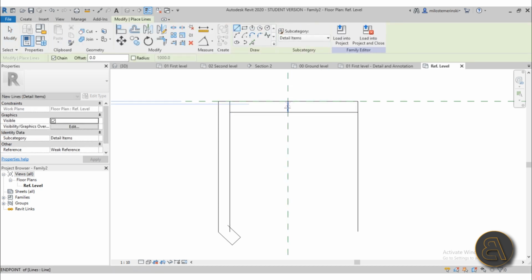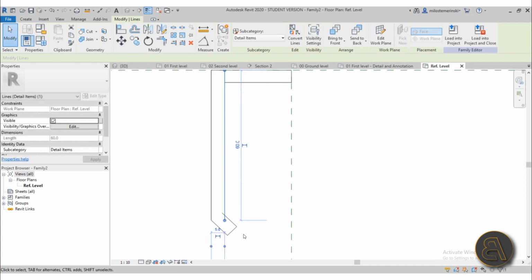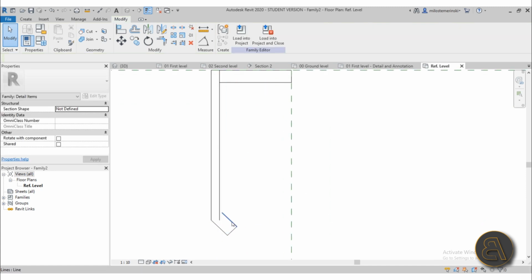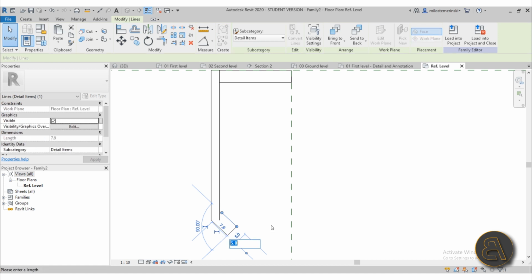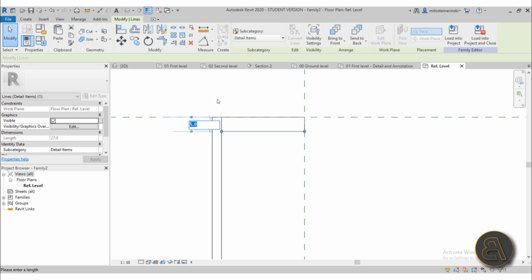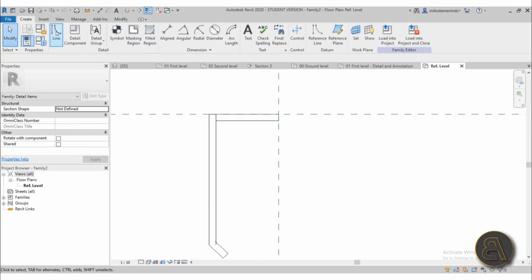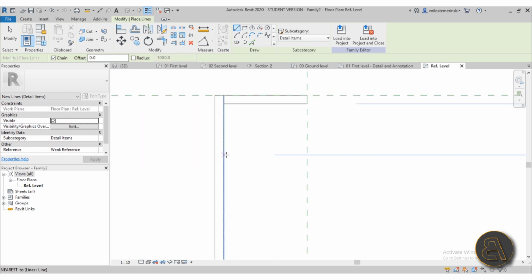So what you can do is just cap it over here, go with trim and extend, and trim it like this, and then later on we're just going to trim it to the other side. And actually thinking about it, 5 millimeters might be too thick. Let's go with 3. I think it's a lot more realistic for a profile like this. Okay, 3 millimeters there. And here let's do one more elbow, something like this.